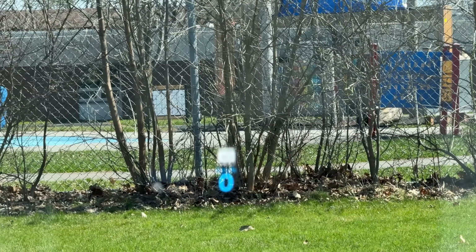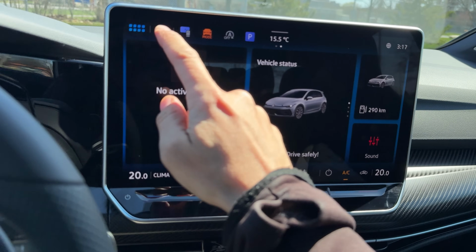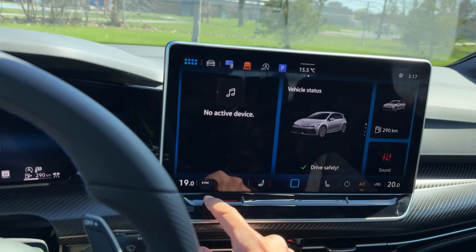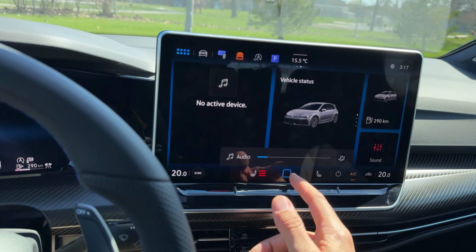Oh, head-up display, I think that's new, right? Pretty sure? Maybe not? Don't really know. But you can go to your favorites here and have it turned back on if you'd like. Let's see, car, HUD. Oh yeah, hey, look at that. Inoffensive, small. Yeah, and in your favorites, you can get access to a lot of stuff. It's a little bit of a learning curve. It's definitely not natural, any of it. Like, your climate control is through the infotainment, not hard buttons. But it is better.